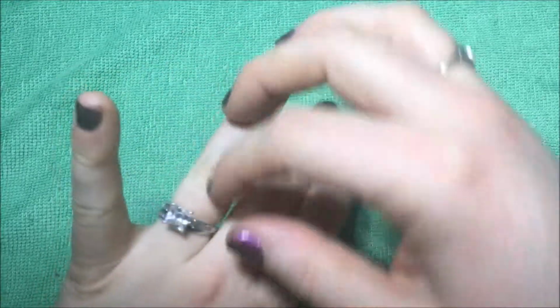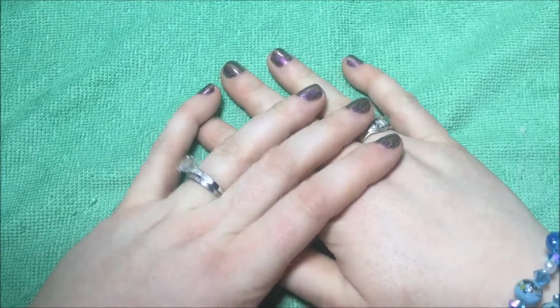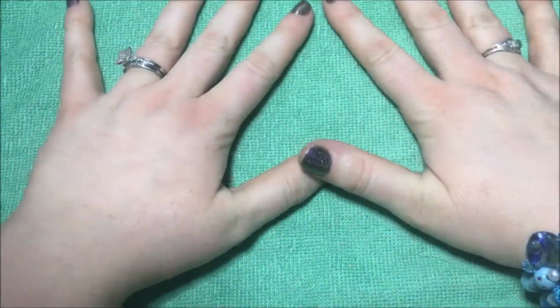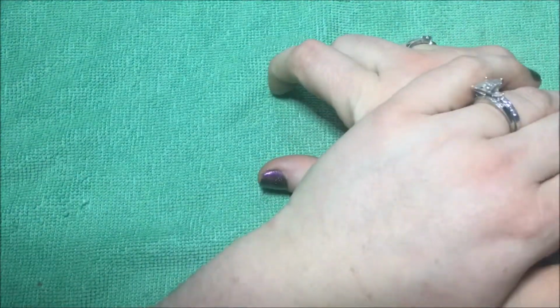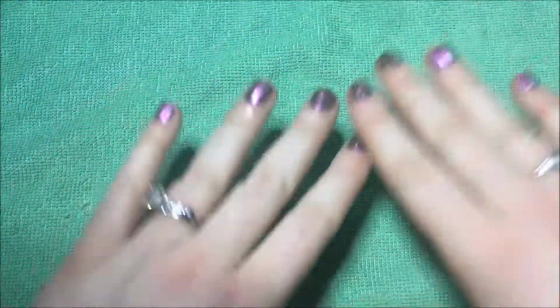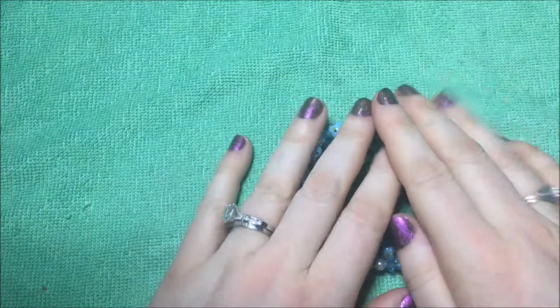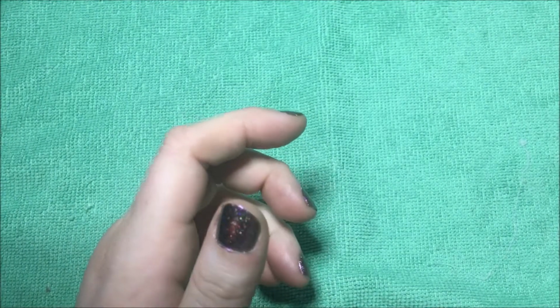Hi guys. So I recently picked up a hobby, I guess, or re-picked up a hobby. I used to bead a lot and create things, and I just recently picked it back up and I didn't realize how much I had missed it until I started doing it again. So today I am going to show you, this is something I made today. I thought that was beautiful.